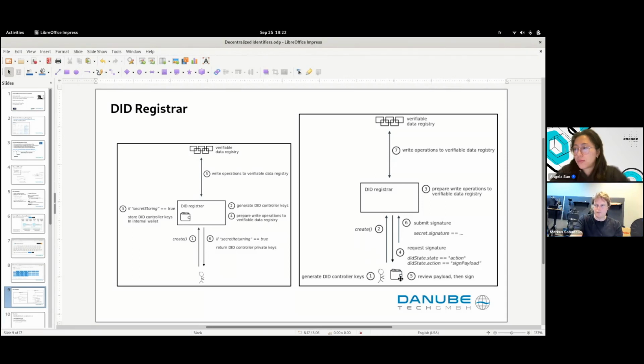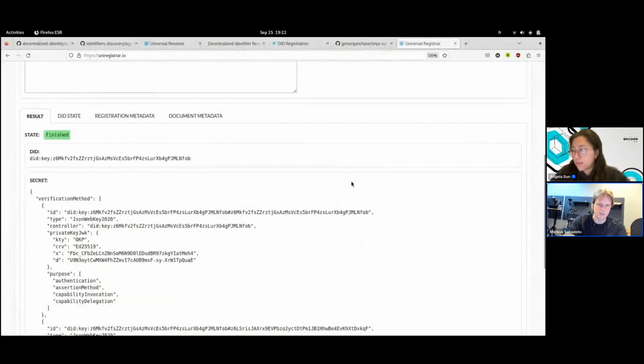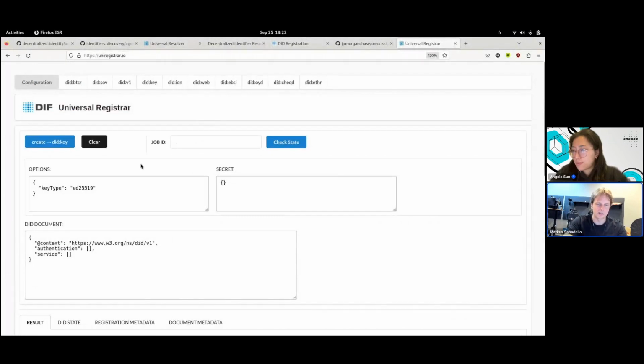And again, this is of course not something that an end user would perform on their own. This is also not so easy for me to demonstrate here in a user interface, because I would have to construct these different options and secrets, or different input fields in this protocol. I would have to construct them correctly. I would have to perform some cryptographic key operations on a command line with OpenSSL or tools like that. So this is not easy to perform here live and manually. But again, just like the universal resolver, universal registrar is also meant to be used not by an end user, but to be integrated with other tools and other applications.